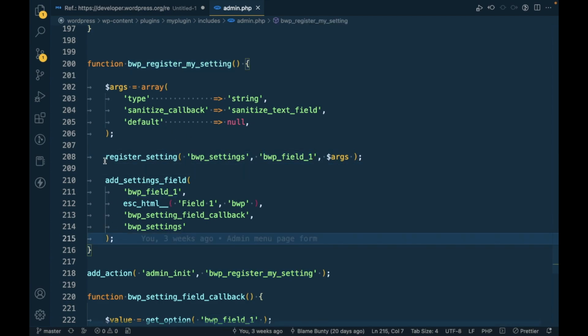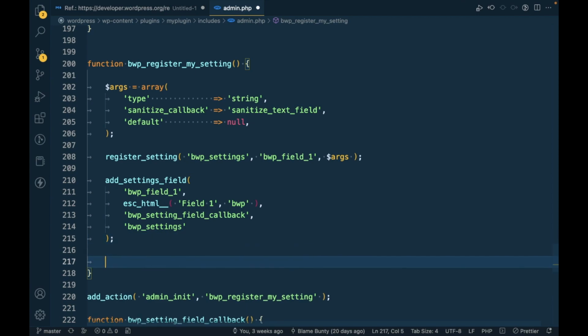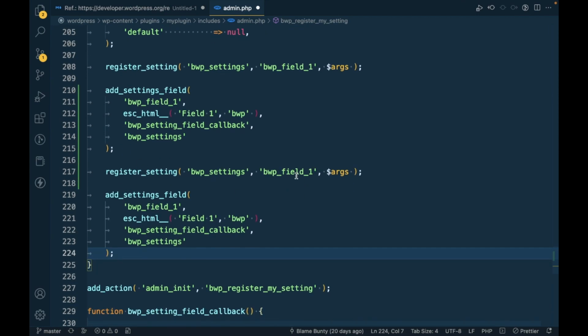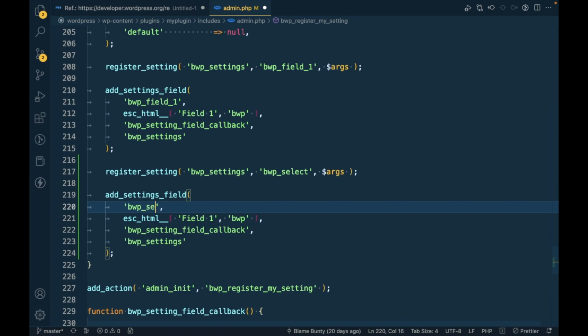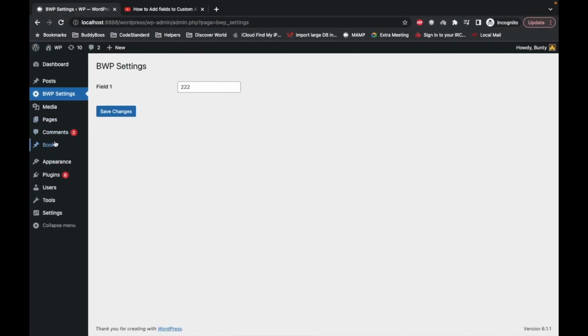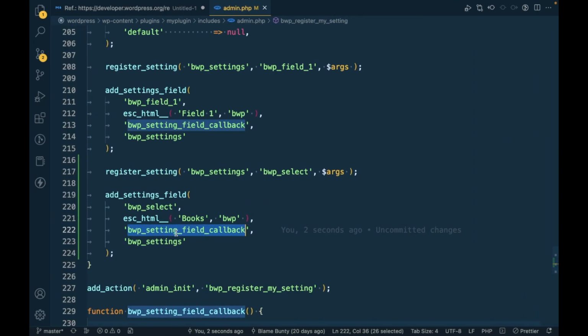Now let's add another field called BWP select. Let's provide a books drop down. We have a books post type, so we will be adding a drop down for books.